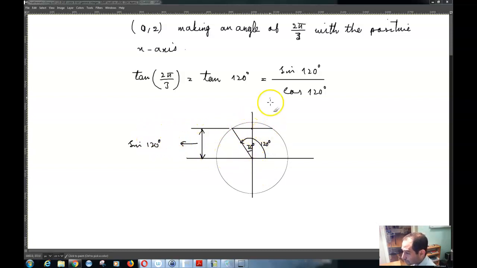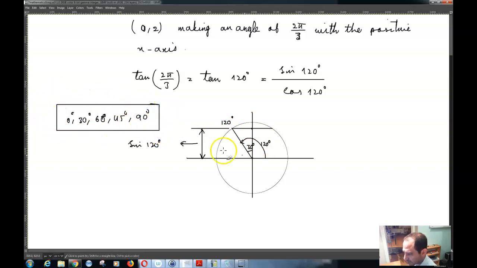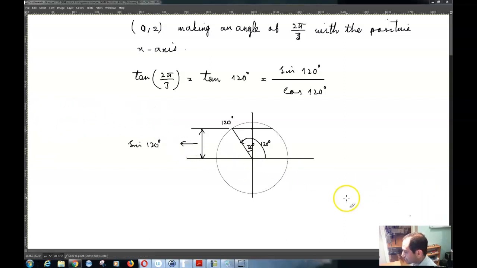So what that means is that now, for example, you can see that this height over here is the sine of this angle, which is 120 degrees. Now of course you don't really know what the sine of 120 degrees is, because you know the trigonometric ratios of 0, for example 30 and 60 and 45, and probably only 90. So these are the things that we usually know. Otherwise, you have to somehow convert. So in order to convert this angle to some angle in the first quadrant, you need to find some angle whose sine is the same exact value.